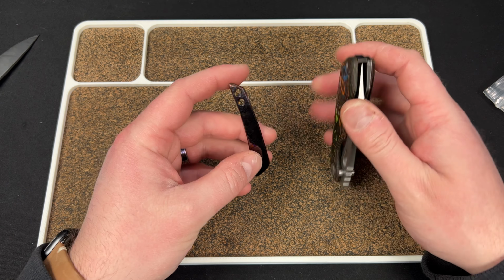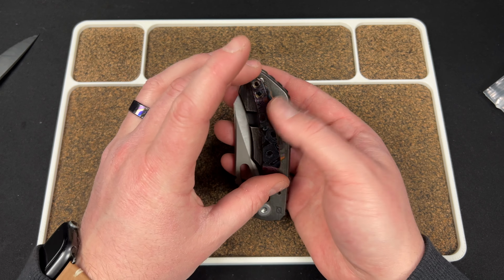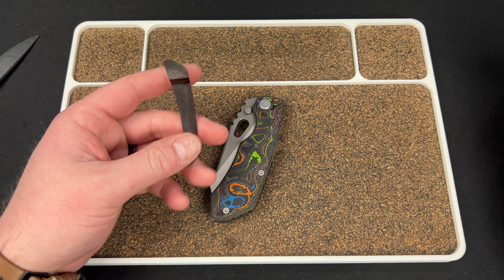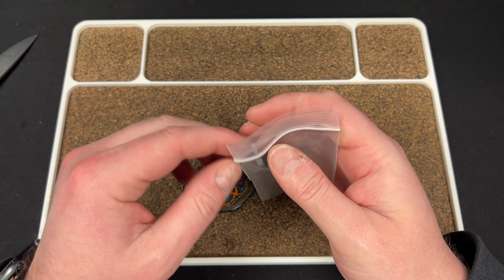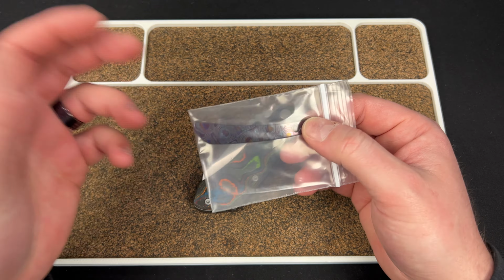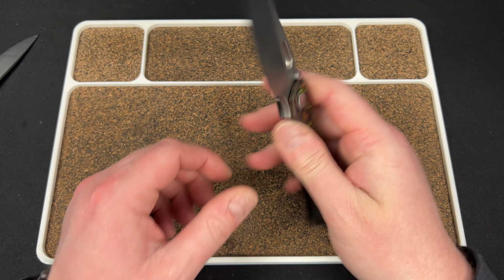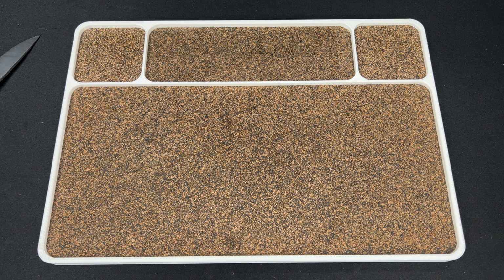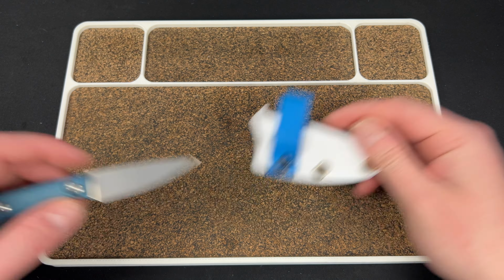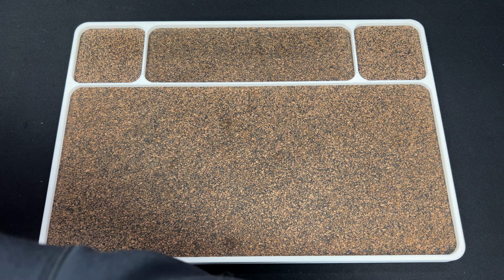I don't know. I just figured this might even match because of the colorway. You know, it might match better. Not really. I just figured I kind of wanted him to have the monochrome clip to go with his carbon fiber one. So I just said I'd trade him straight up. And I'm cool with having this as a backup. So anyway, that's that. Love this knife. Shout out to Nathan's Knives and CKF, they're doing the 4.0. And they did a lefty, which is cool.